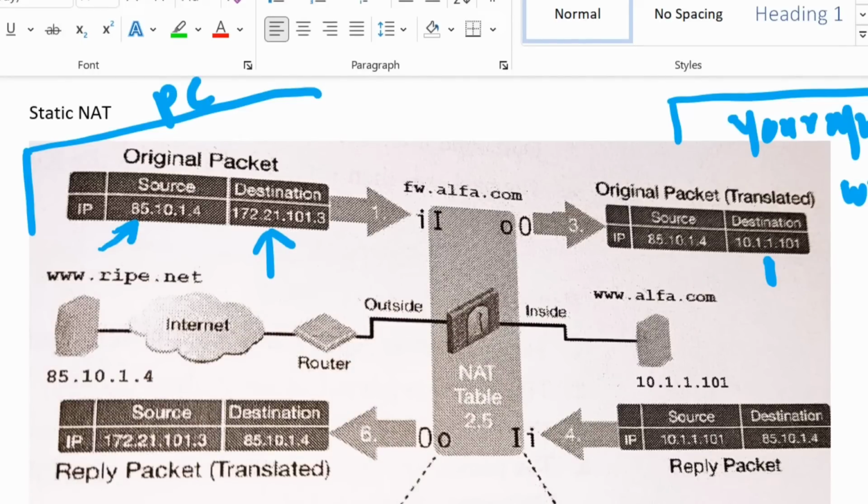What that means is, when I define a static NAT rule, I have to make static entries. For example, I will specify my rule like this. This is my original packet, and this is my translated packet. My source will be any, destination is, say, this guy, and now my destination will be translated to 172, for example. You have to give this in your policy. That's why static NAT happens. Consider an example like that; don't compare with the IPs here. I just want to tell you that a static entry we need to define into the NAT table. That's it. Okay, let me clear up the screen.